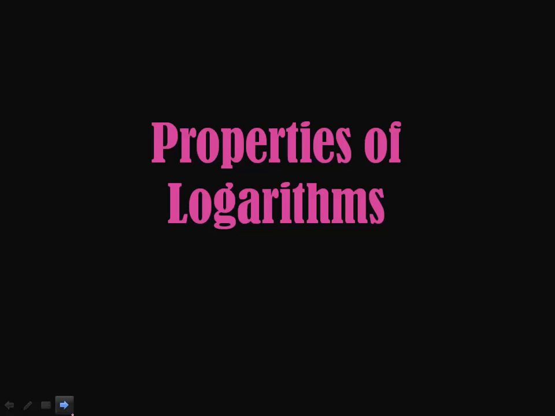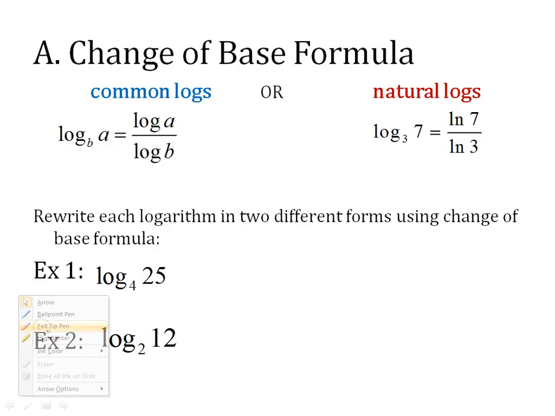Okay, this video is about the properties of logarithms. So the change of base formula is helpful because it helps us when we have a base that's not just base 10. So with a common log, let's say the base is b of a. I take the base, put it in the basement of the fraction, and I would put in the calculator the log of a divided by the log of b, whatever the base was.